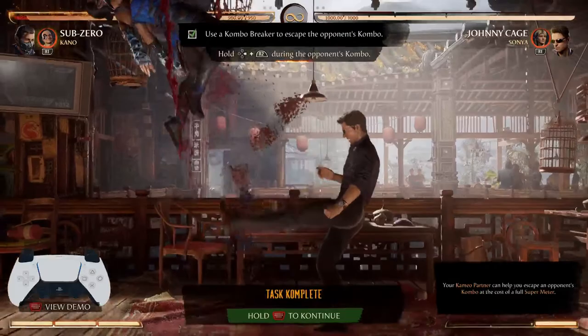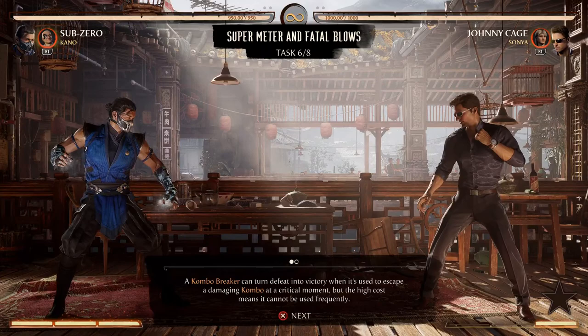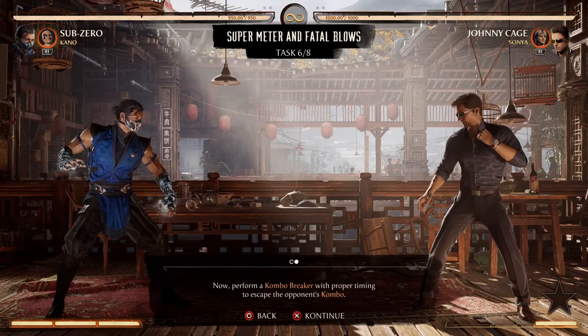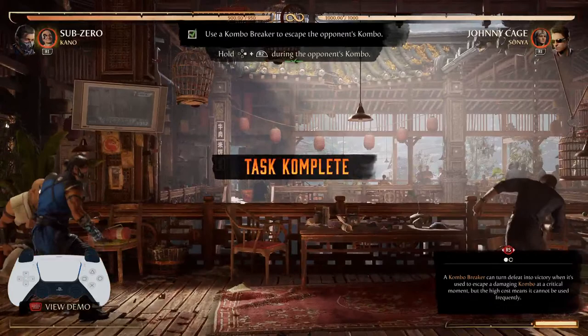Complete. Oh, and the cameo character breaks the combo. Got it. Fatal blows, task 6 of 8. A combo breaker can turn defeat into victory when it's used to escape the damaging combo at a critical moment. But the high cost means it cannot be used frequently. Cross button next. Now, perform a combo breaker with proper timing to escape the opponent's combo.